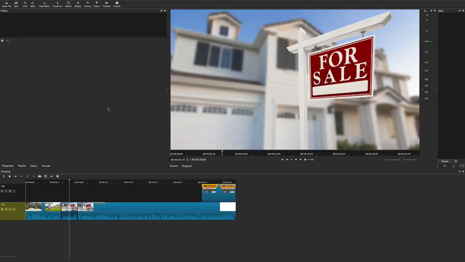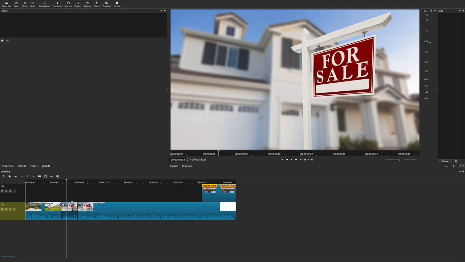One of the great features we have is the ability to add filters. And I want to show you a few of those right now. So we've actually selected a little piece of video right here. And if we go up here to the plus symbol, first of all, we're in the filters tab down here. We hit the plus symbol, you're going to see that we've got some favorites.